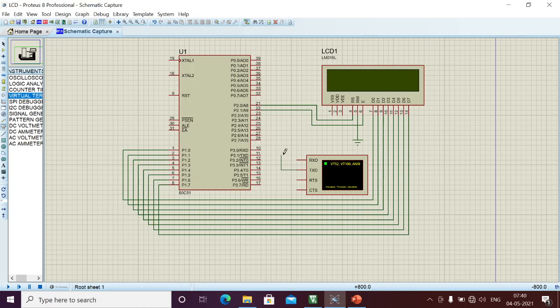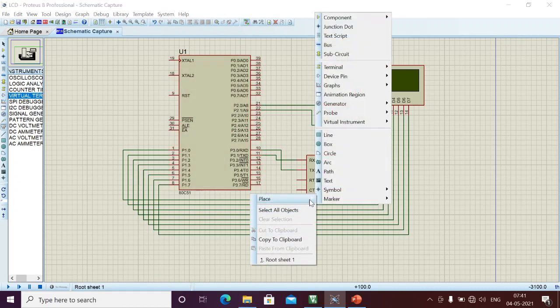This TX I should connect to the RX of the microcontroller. This RX I should connect to the TX of the microcontroller. This is always a cross connection. This we should treat as our Zigbee module. Here I receive the data, and the received data I should transmit to the microcontroller, and based on the received data I should perform the particular action. Here I should interface two LEDs.